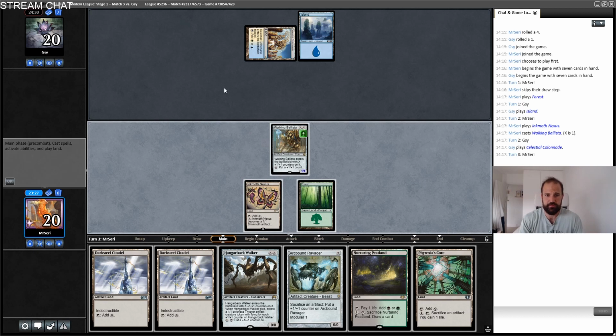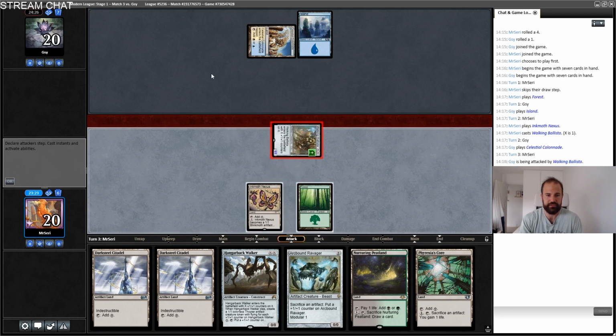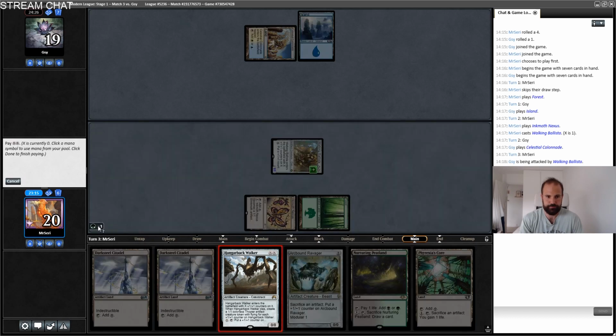100% control here. They're playing a quite slow start, so I'm going to attack with the Ballista and try to resolve the Hangabag Walker. It probably will resolve. I'm not taking any point of damage. So I'm going to play the Hangabag Walker.